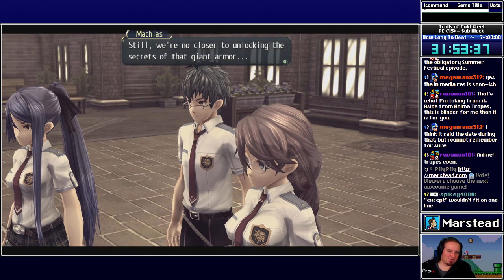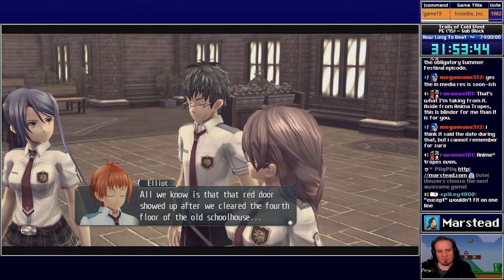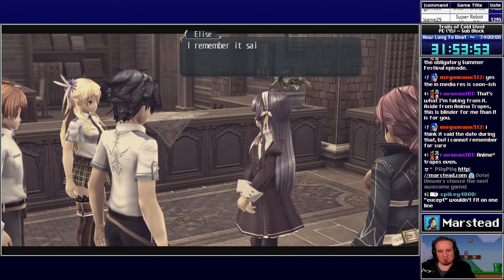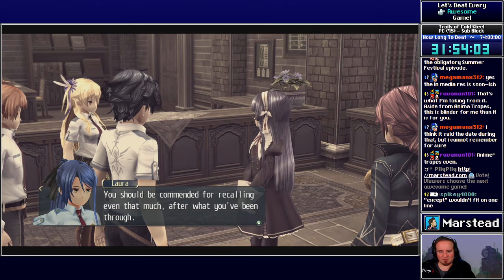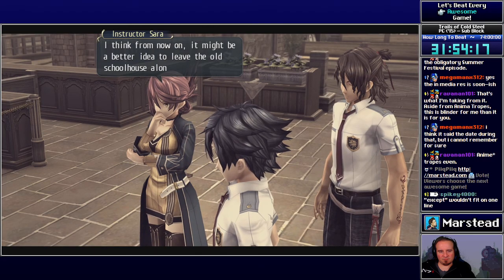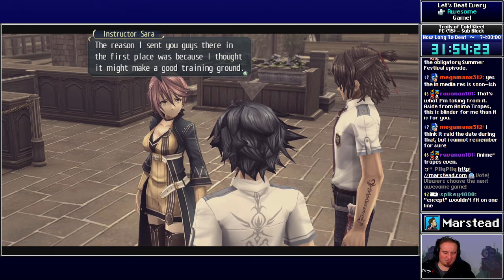But not everyone's here, so... The red door showed up after we cleared the 4th floor of the old schoolhouse. Said something about the 4th lock, the 1st trial, and an awakener. Should be the awaker, like Shadow Hearts. Let's leave the old schoolhouse alone. Rando children can wander into it and get almost killed.